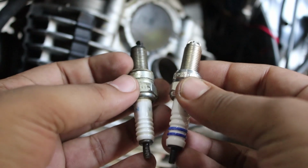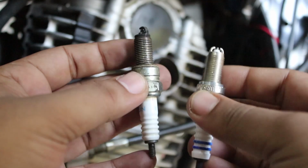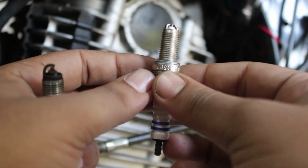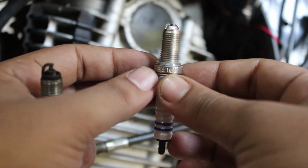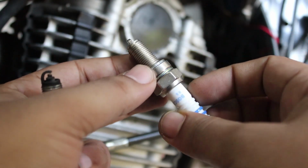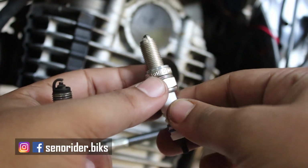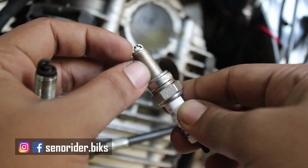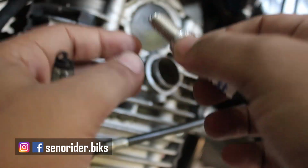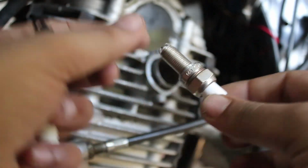Now since Bajaj Avengers have got a twin spark engine, the engine produces two sparks at a time. Now when I install two dual headed spark plugs into the engine it will produce 4 sparks at a time. That means the fuel combustion will be at 100% and I'll get a better mileage definitely. So that's the reason, and it's not always necessary that we get better mileage when we install a new spark plug into the engine. The new spark plugs installed into the engine also reduce the vibration of the bike at a higher speed. So let's install this.